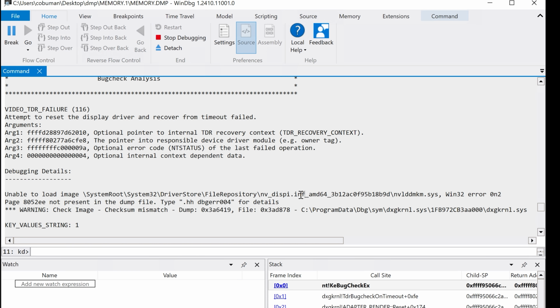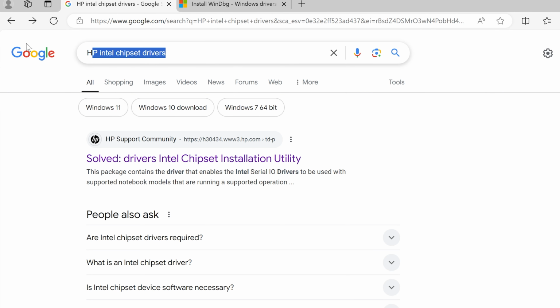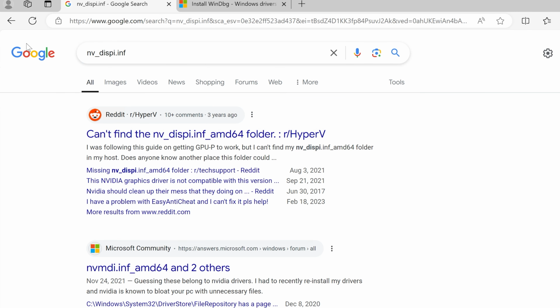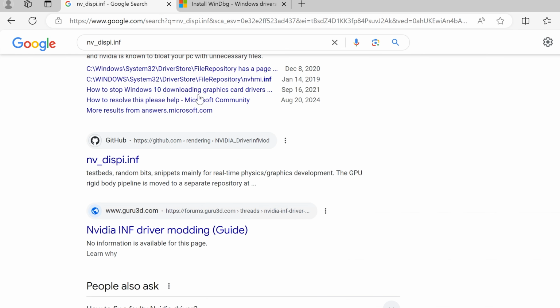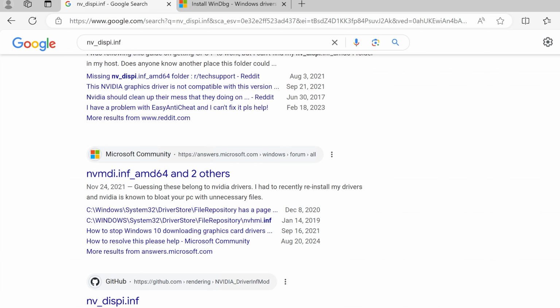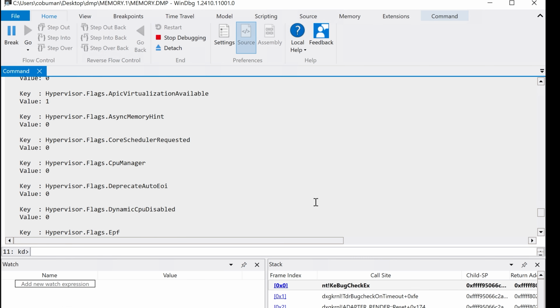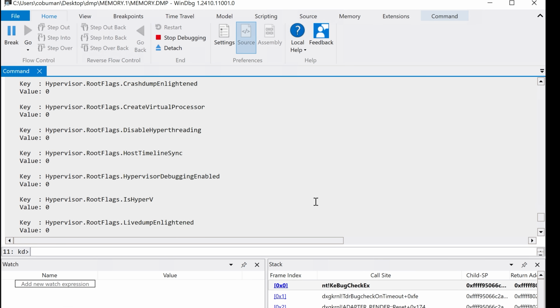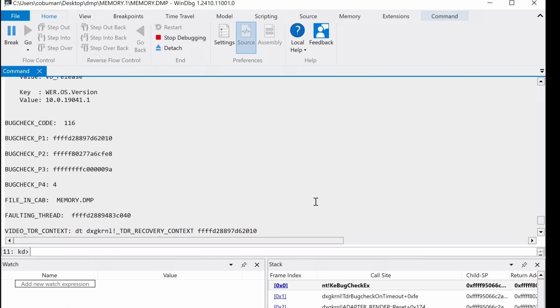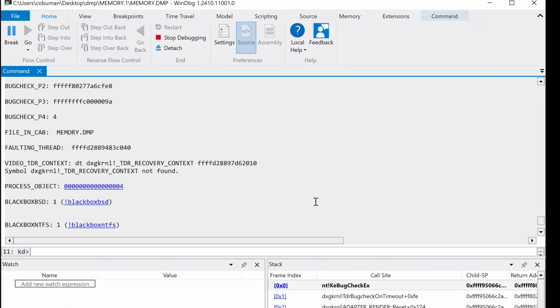Let's do a copy paste here just so we can double check. So it's your NVIDIA driver that's causing the problem for your GPU. Yeah, here it is. Tons of things talking about NVIDIA driver. Tons of articles, tons of things that you can look up. All right, let's scroll down here just to see what else comes up.